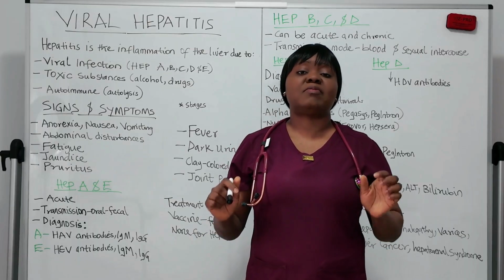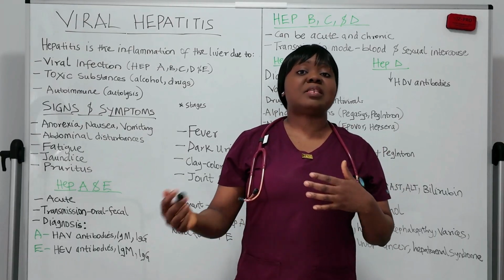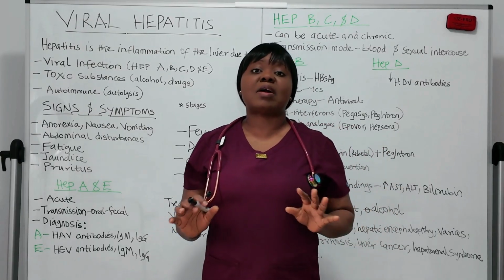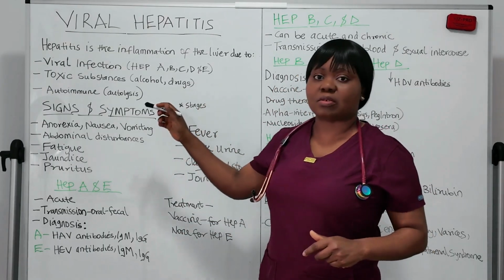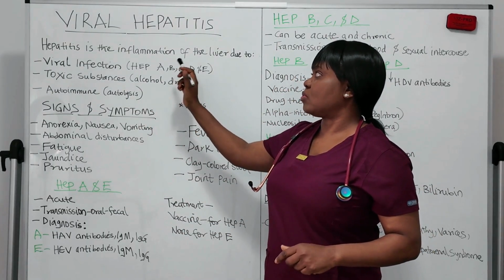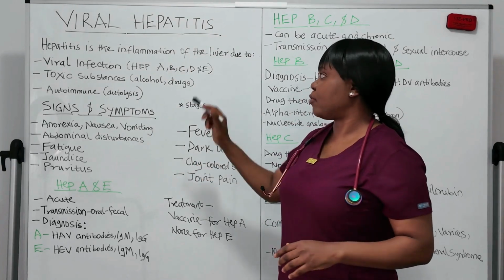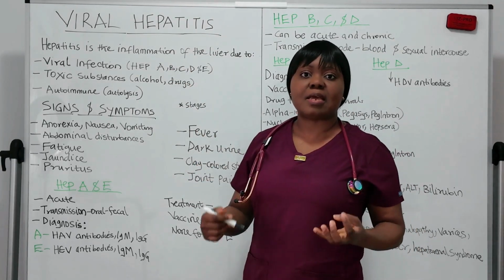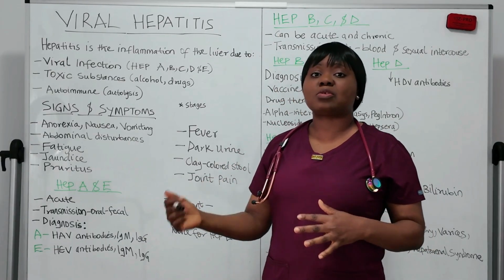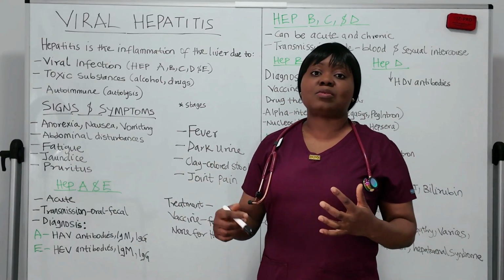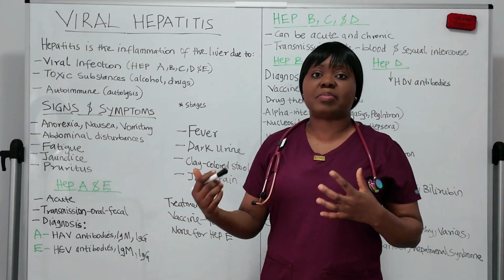Hepatitis simply refers to the inflammation of the liver. It can be either acute or chronic. There are several causes of this condition, but the major cause is viral infection. And this viral infection, that's where we have the viral hepatitis falling under. So we have hepatitis A, B, C, D, and E. There are other viral infections that can also cause hepatitis, like cytomegalovirus, even Epstein-Barr virus.